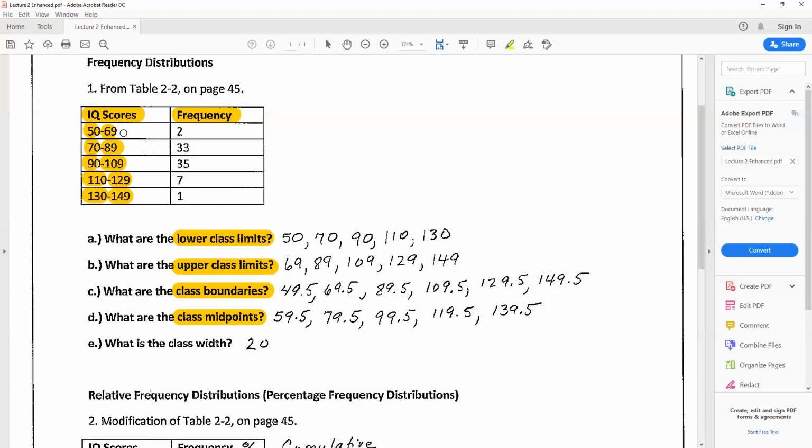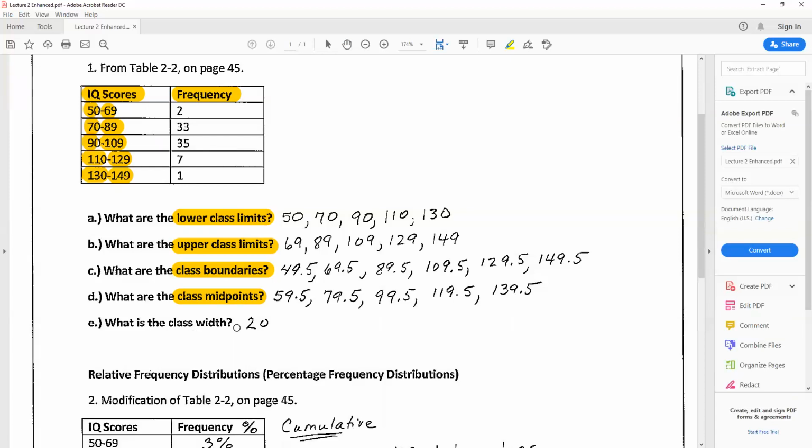So a lot of times, if you know you're going to have to divide a string of numbers, I would put those in parentheses. It's a good habit. So you may say, open parentheses, 50 plus 69, close parentheses, and then divide by 2. When you encapsulate the 50 and 69 in parentheses, it treats it as one number. So I would get in the habit of using parentheses anytime you know that you're going to have to divide a string of numbers.